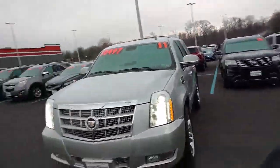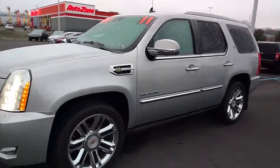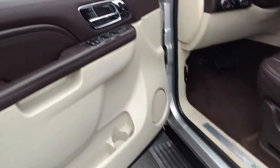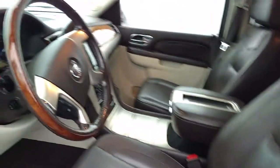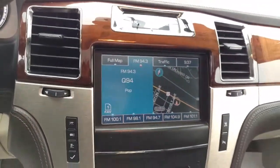This is the 2011 Escalade Hybrid you inquired about. Power running board, power windows, mirrors, locks, got your memory seats, power seats, heated seats up front, general amount of control for your Bluetooth. This has a touch screen with navigation.